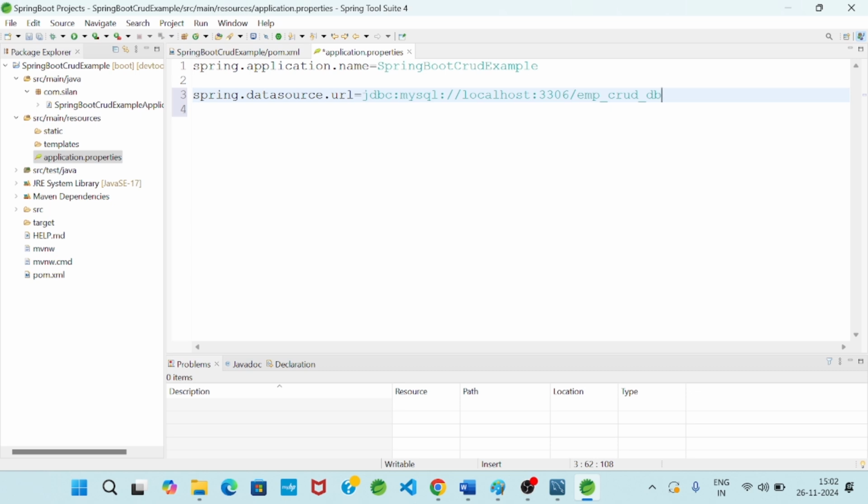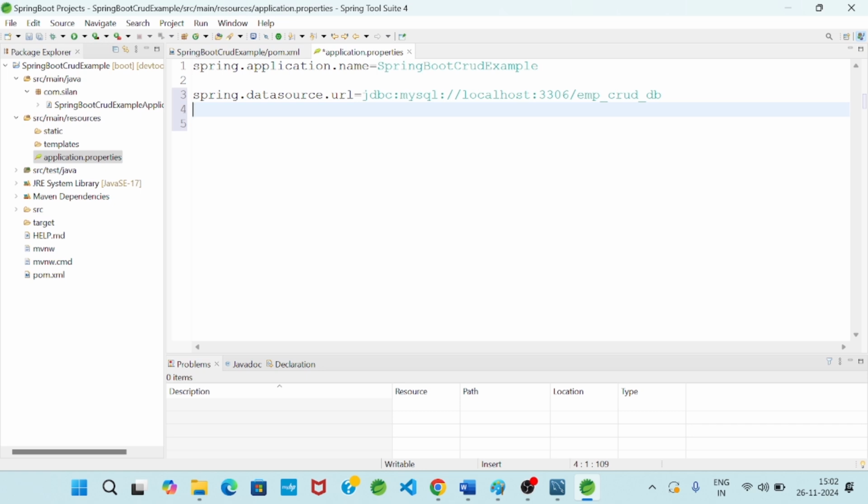So this is the URL. JDBC is the protocol. MySQL is the sub protocol. Localhost is the database server name. 3306 is the port number. When you install the MySQL software, you can get the port number, and this is my database name. So this is the URL parameter.